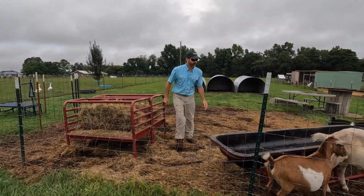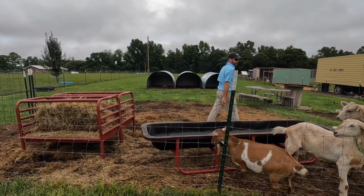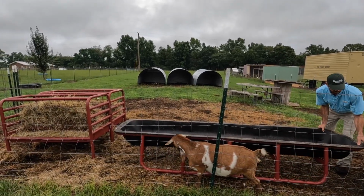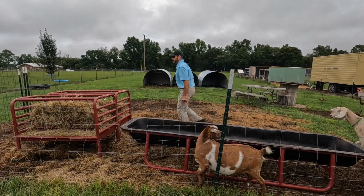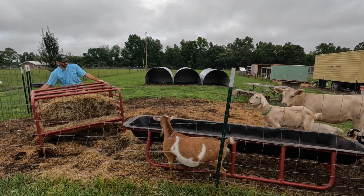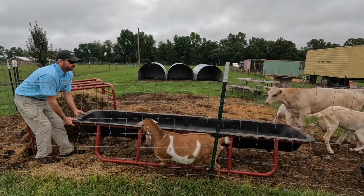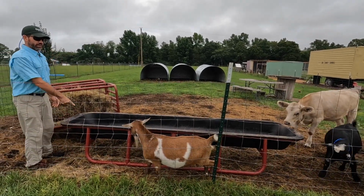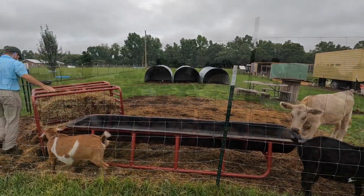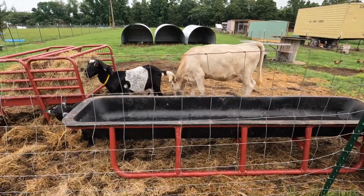You don't think they'll get in that and jump over the fence, do you? I don't think they'll have any reason to. Bootsy, you gonna get stuck. That thing gets heavy, doesn't it? This gets heavy. See if you can get Boots out. But I don't put it all the way up against the fence. That's a good idea because I can reach over. Look at Mildred. Mildred said that fits me perfect right there. That is just right.